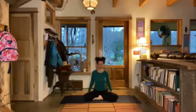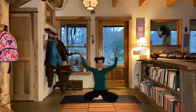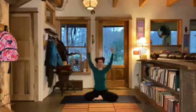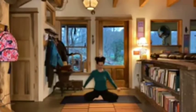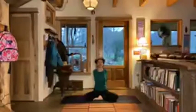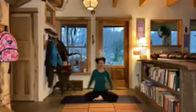Bringing the arms by the sides again. Inhale, sweep the arms out and up. And exhale, pulling down cactus arms with fists. Inhale, lifting up. Exhale, float the arms out and down with wrist circles. Interlacing the hands behind the back, rolling the shoulders. Inhale, lift, arms, heart, and gaze. Exhale, release, hands come back by the sides.